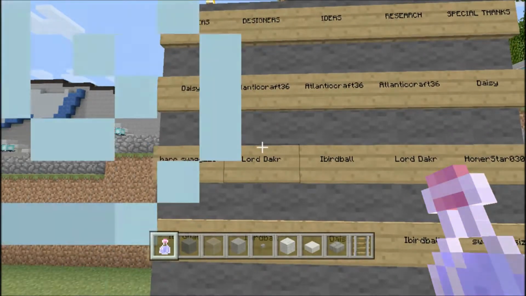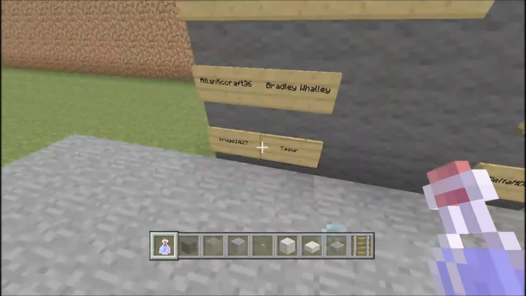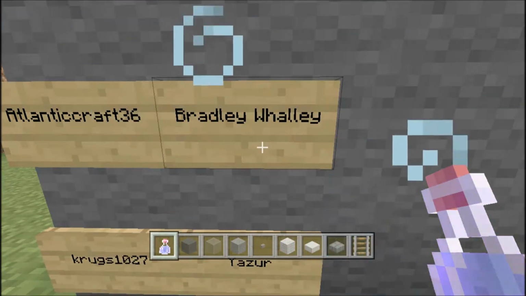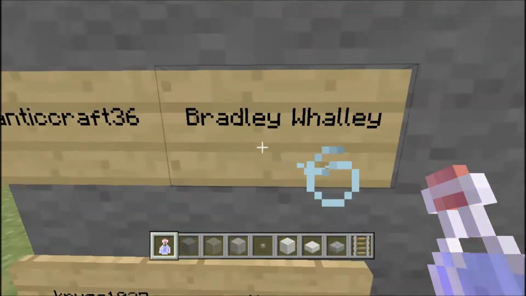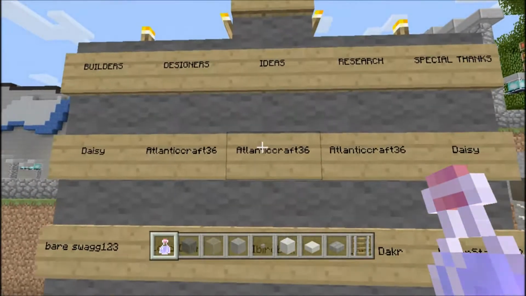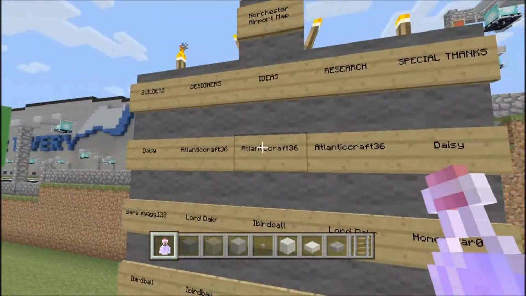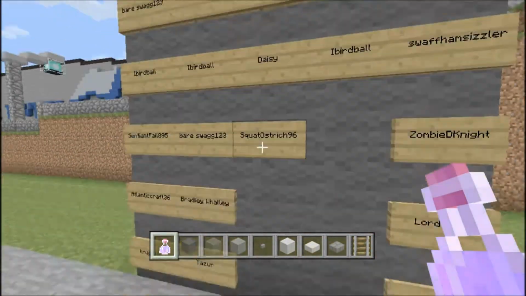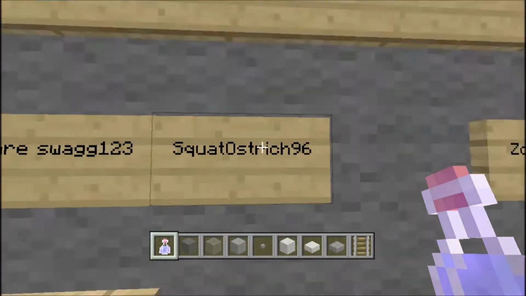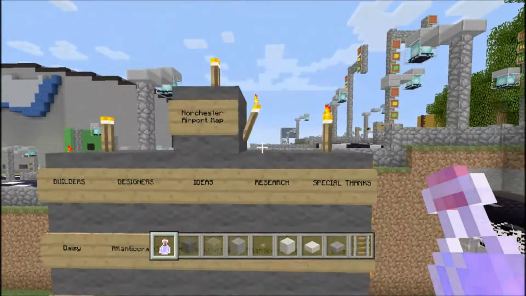And so designers: Atlanticraft, Lord Decker, me, Bear Swag, Bradley Wally, which is in fact some guy that did an airport vehicle. I've destroyed them all now because I've had to move them about, but I will be doing the back end, don't you worry if you're watching this video, which you probably aren't. And then we've got Yazoo, who did some of the other vehicles as well, sort of like Decker. Ideas: Landcraft, me, Daisy, and Scott Ostrich, who was in fact a friend of mine in 2015, and then I came back from holiday, and then she just wasn't my friend anymore.